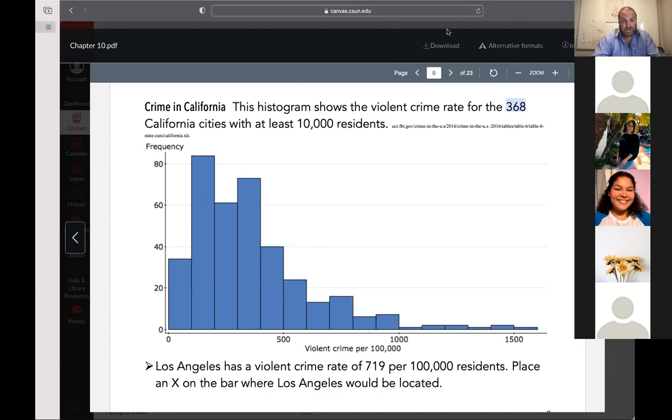Yeah, this one's certainly skewed to the right. And because of that, the balance point, so someone guessed around 500. I think 500 is a pretty good guess, but even that might be a little too far right. Maybe 400. Again, it's hard to eyeball these things. So it doesn't matter that on the other side of the 500, you have a lot more frequency.